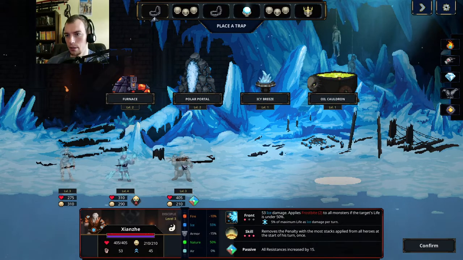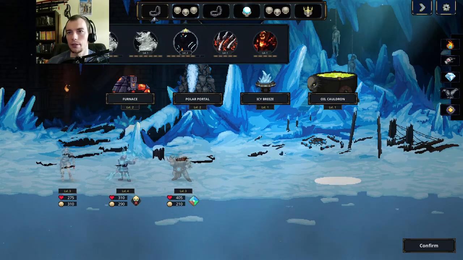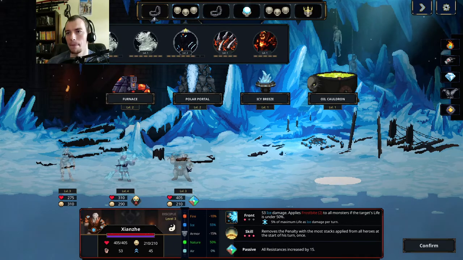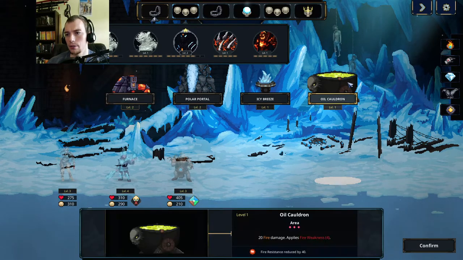Alright, what do we got? Ice removes penalties, resistance is increased. Ice again, okay. And it repositions, that's real annoying. Oh, wow, they're just all ice, huh? That's not going to be good for my first room, let me tell you. And they shuffle, wow, okay. How's their resistances? Air is all 0, fire is actually all negative. Okay, cool, so at least I get to hit them hard. Question is, do I go cauldron or furnace? I think I'll go cauldron.